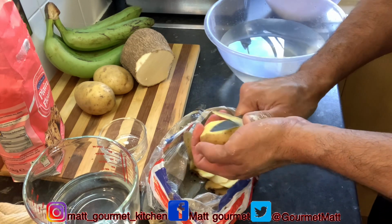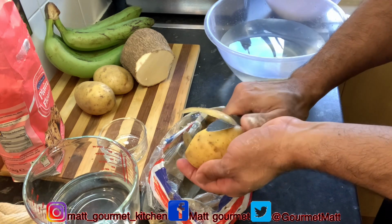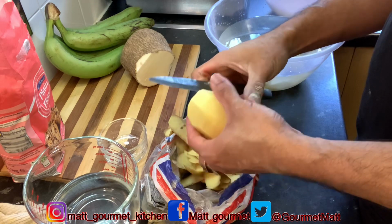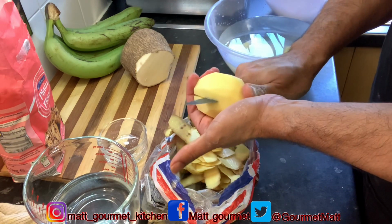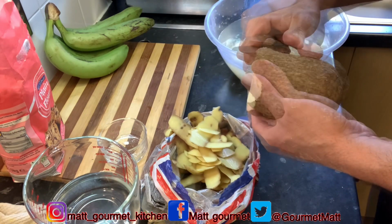I'll get back to you guys when I'm finished peeling my Irish potatoes, and I'm onto my yam. Yes guys. There you have it guys. This is the last one of my Irish potato. You just want to cut that in two. Add that to the water. Now it's time to peel my yam.